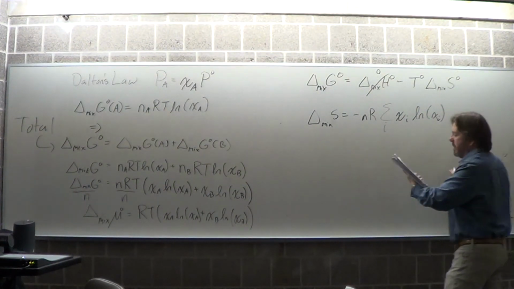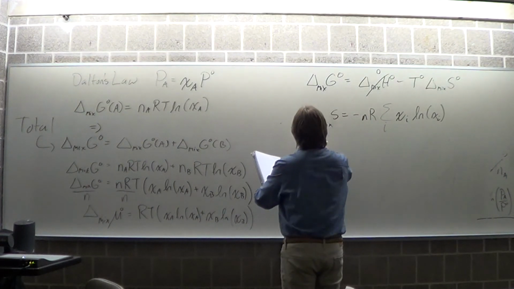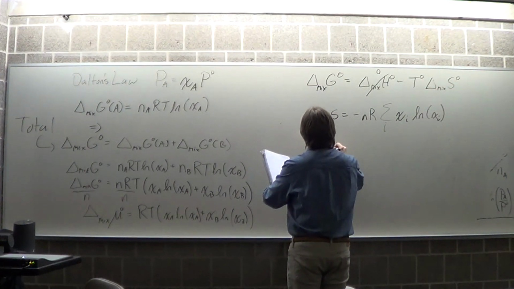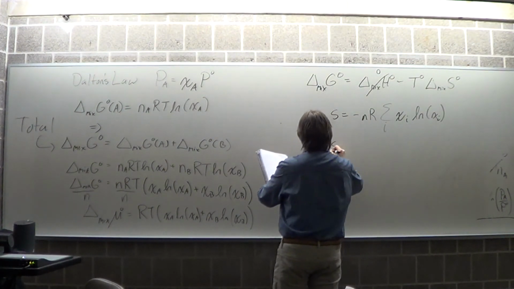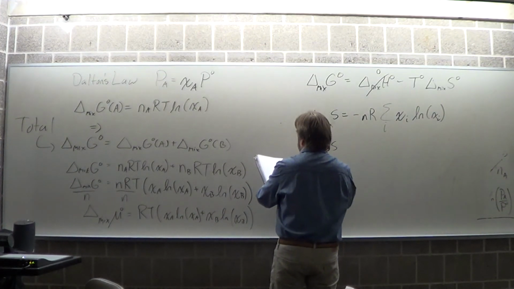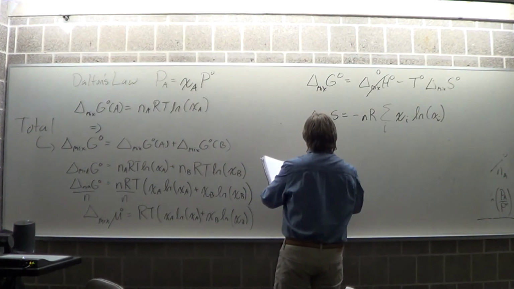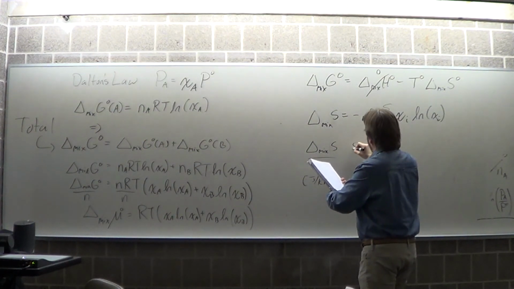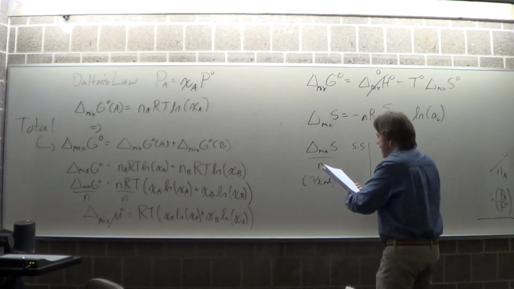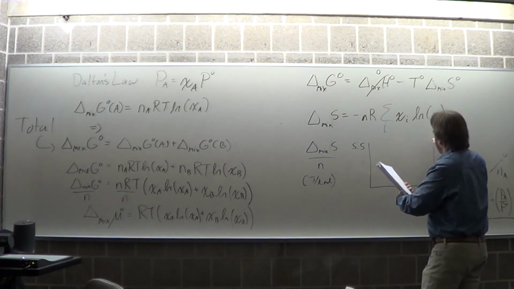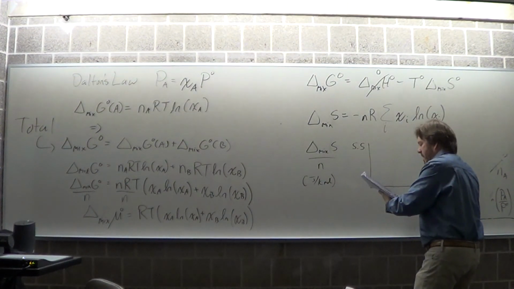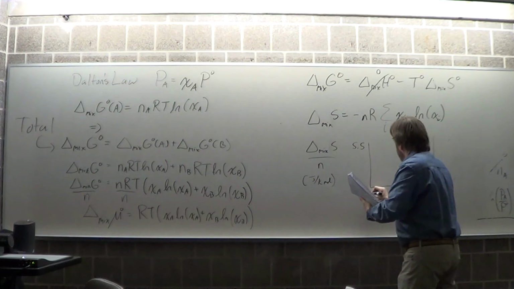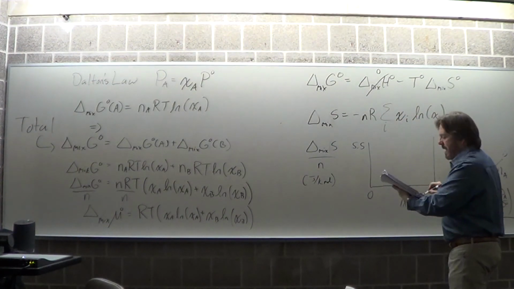Eventually I'll go to a reaction like A plus B goes to C plus D, because it's nice to do A and B, but that's a little overly simple. Okay, and I had to put this per mole. 5.5 joules per K for mixing, and again I'll do this in terms of like an A and B.